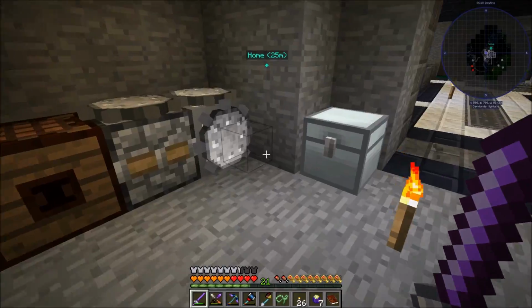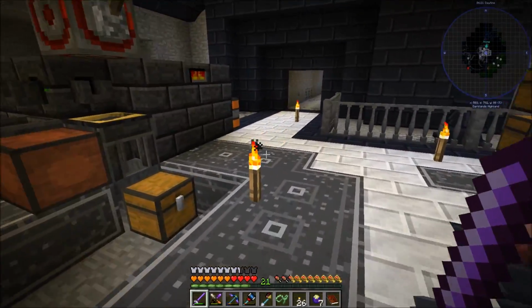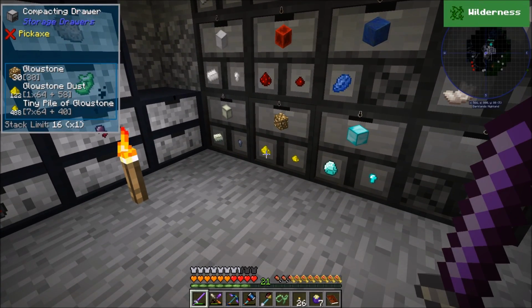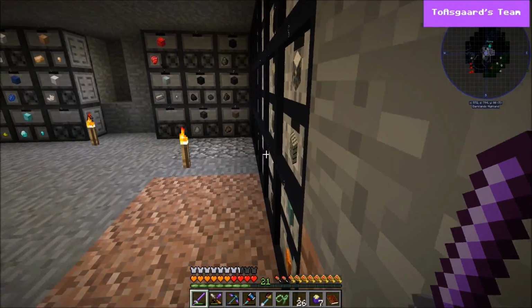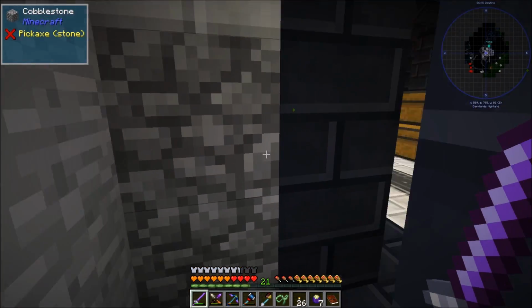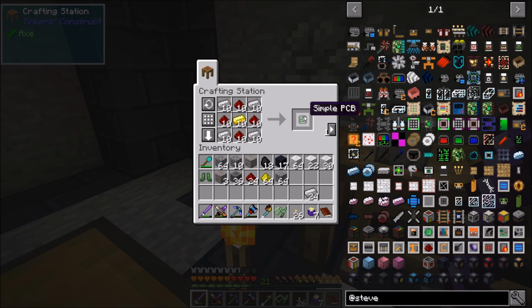So there's a stack of iron. I've had that running pretty heavily since last episode. And let me go ahead and grab this gold. And a bit of redstone, a bit of glowstone. Oh, and then I'm also going to need... we'll go ahead and grab a stack of smooth stone, because we're going to need quite a bit of that as well.